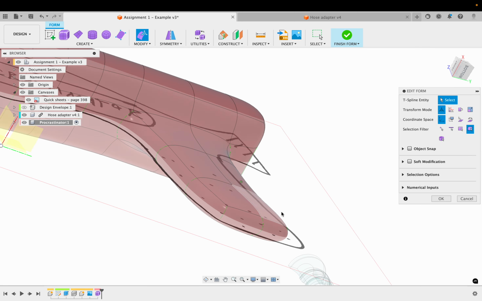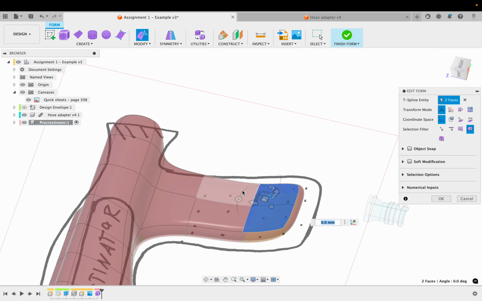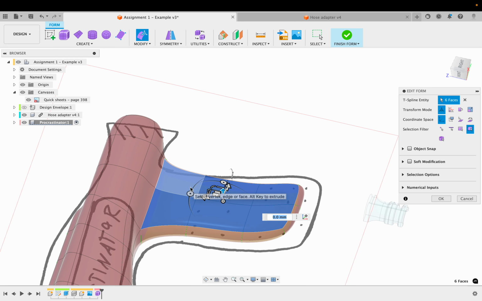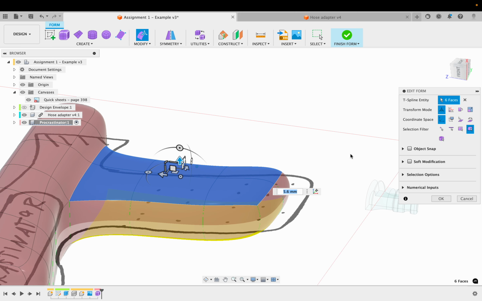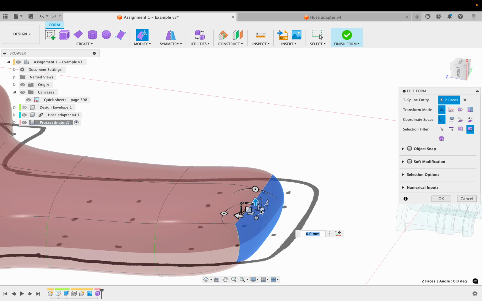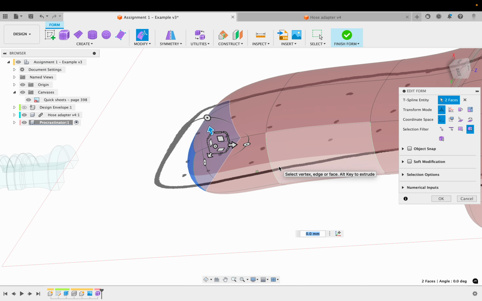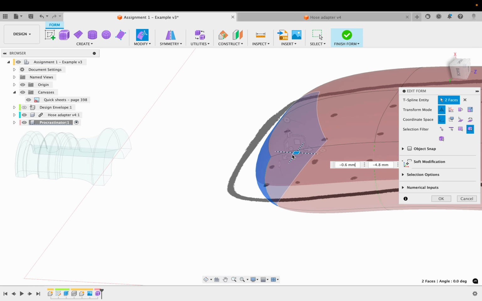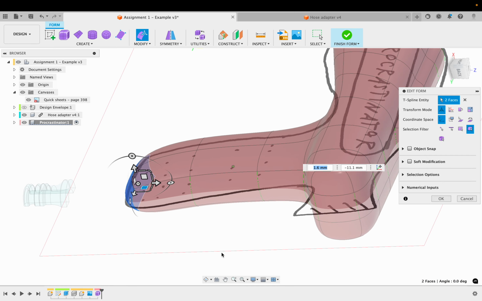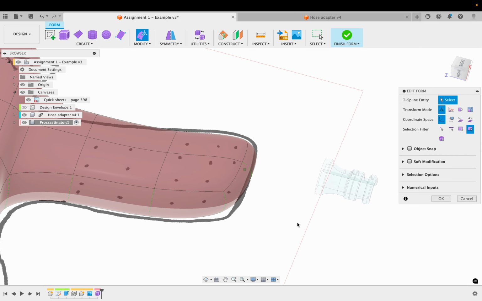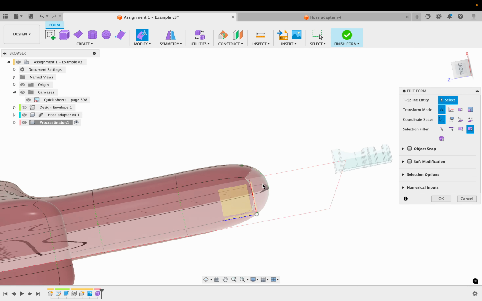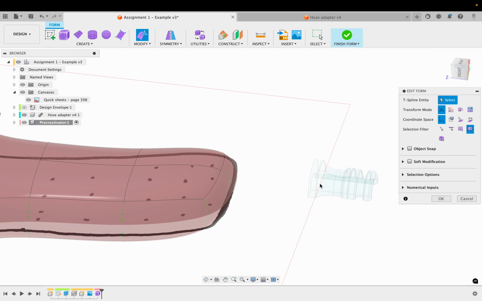Also I know that my hose adapter is a bit wider now than this. My handle is way too thin, so I need to work on that. So I'm just going to pull that up a bit. And you can see how the symmetry sort of follows when I do one. The rest just follows on the other side, which is nice. Yeah, it's still a bit narrow. I think what I need to do is tighten up. You see down here, it needs to be more flat than it is right now because of that interface.